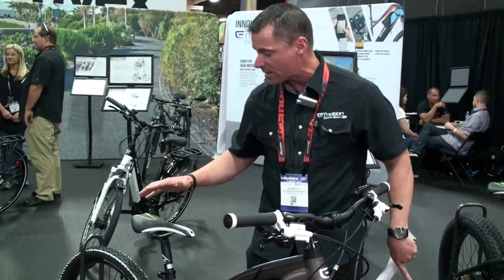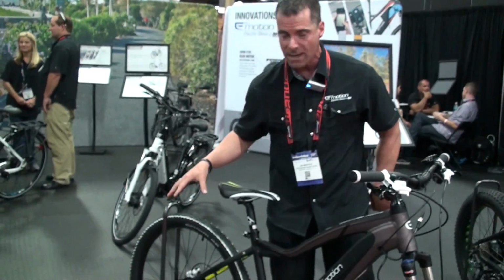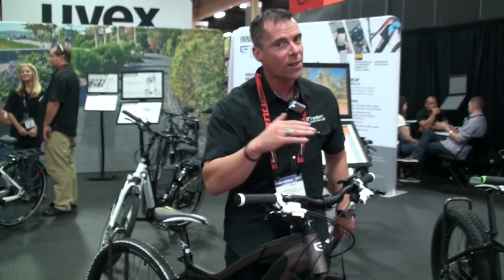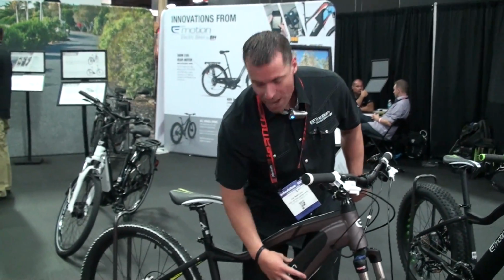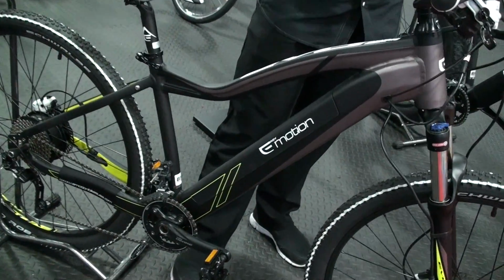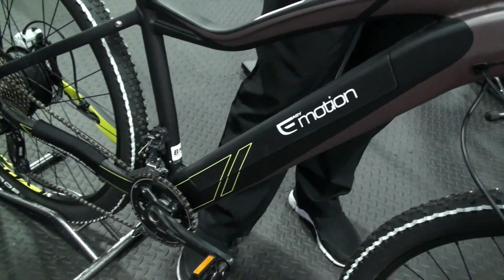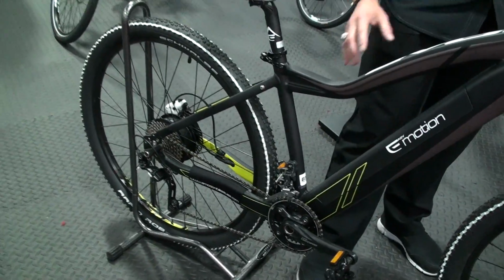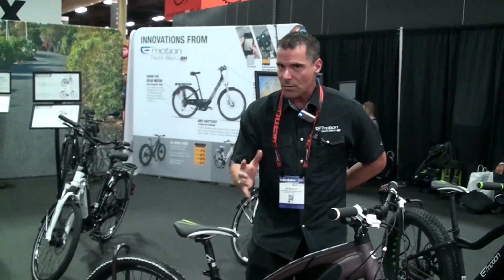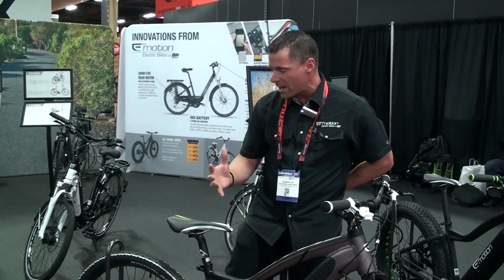So if I want to have this bike be rear wheel only, and yet have the front wheel system engage when I'm on a flat surface, so I save some battery life, that's what we can choose right here on the display. It's an exciting time to be an Easy Motion dealer, because of the best value proposition around, and to have something unique like this, you won't find another all-wheel drive bike on the market.